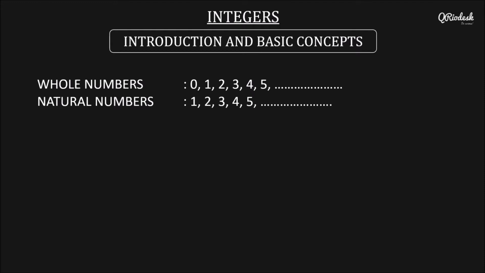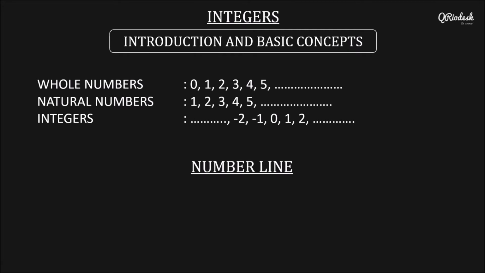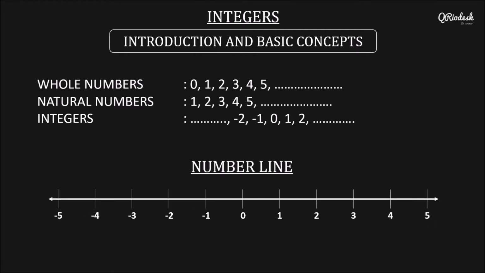I don't know. And there is this thing called integers afterwards. So integers we can define roughly as positive and negative natural numbers including 0. Okay, and in a number line, if we have to represent integers, this is how we are going to do. So 0 will be at the center, and in the positive direction will be 1, 2, 3, 4, 5, and so on. And in the negative direction, that is -1, -2, -3, -4, -5, and so on. It goes on and on.